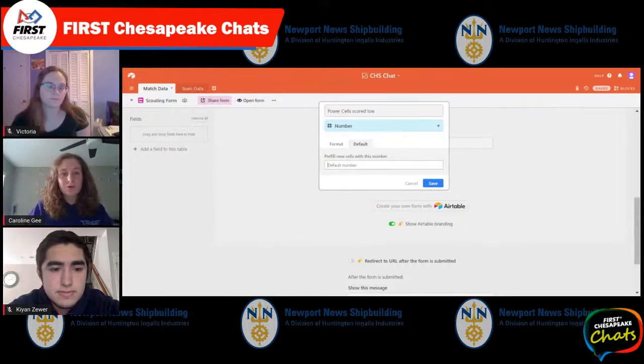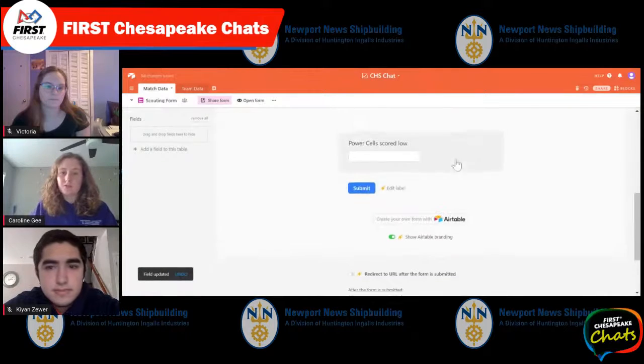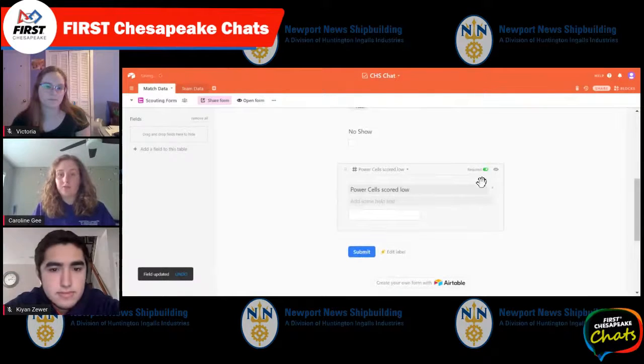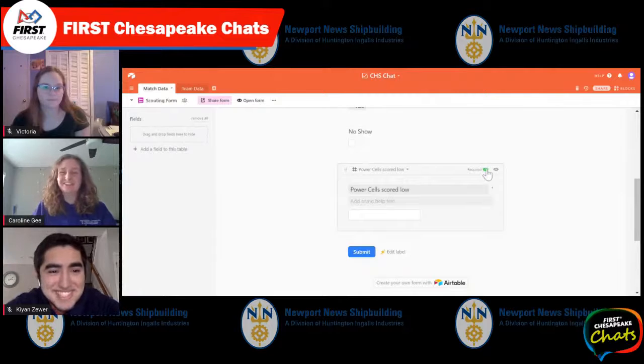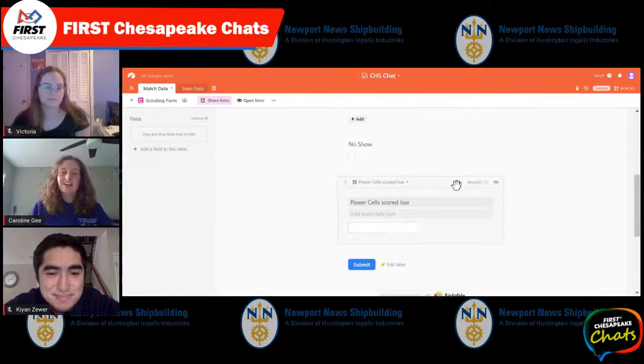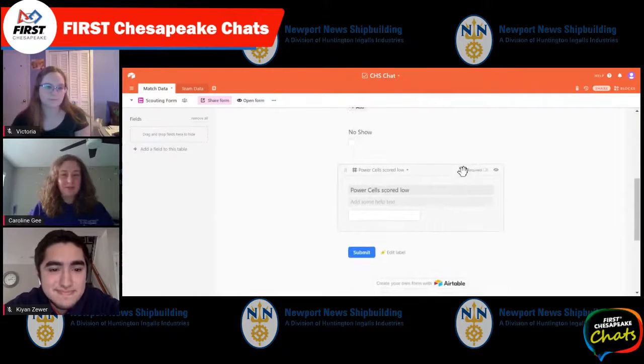And it's really important to put a default here. If you don't make this field required, so you can make it required, and then that would force your scouts to enter a number, even if it's 0. But my scouts get really mad at me when I have a lot of required fields. So I just like to have the default be 0, because happy scouts scout better.